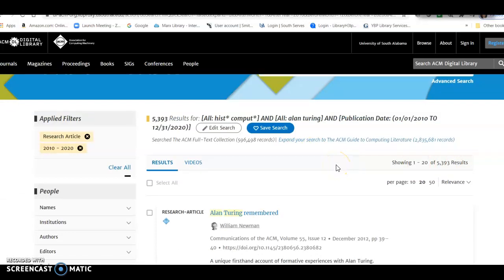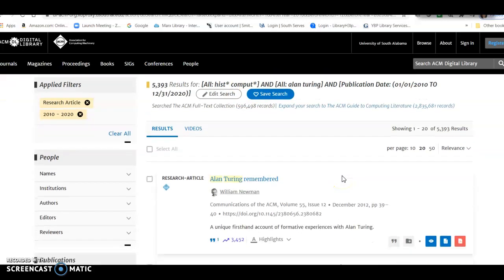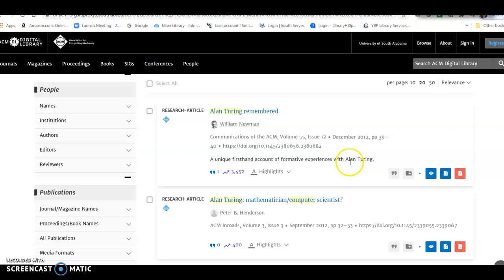So probably at this point, if you were doing the search yourself, you would want to click Edit Search again and edit your search somewhere, add another search box and another term, or change your terms, or subtract a term to limit your search still further. But we'll just go with the results we have here.